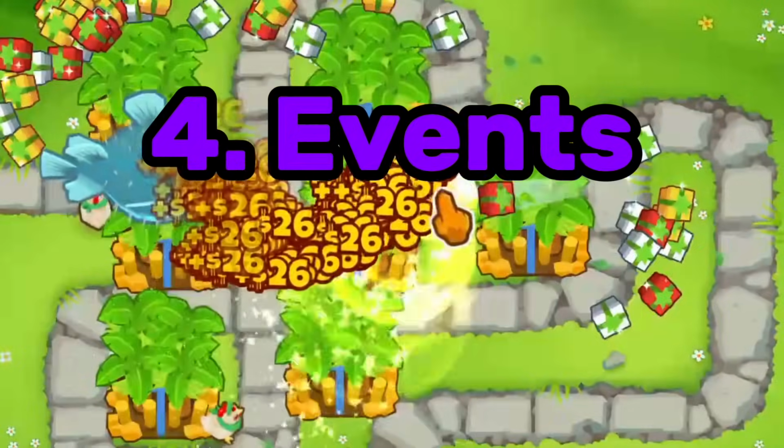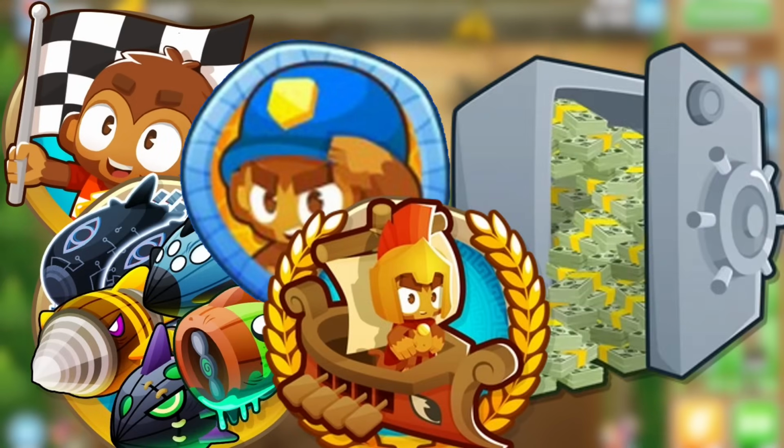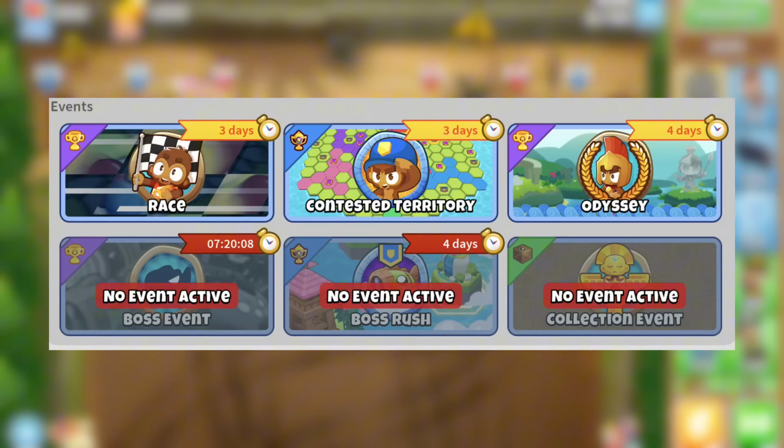So now let's take a look at some events. So the events are a very cool way to get a lot more bonus monkey money. There's a lot of them, and you can actually see when the events are coming up by hitting the daily challenge monkey, where you'll see this tab that shows everything.